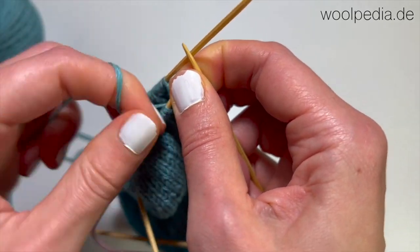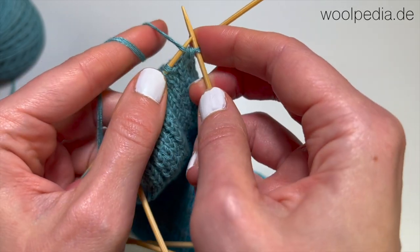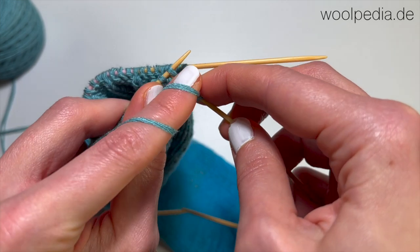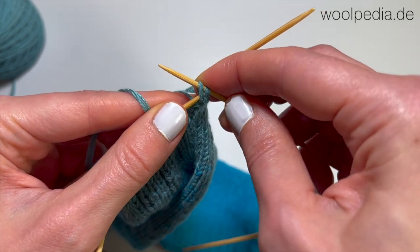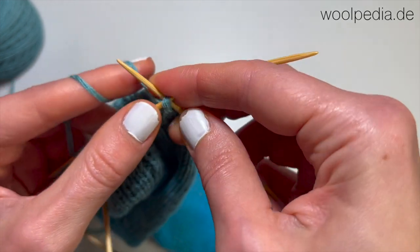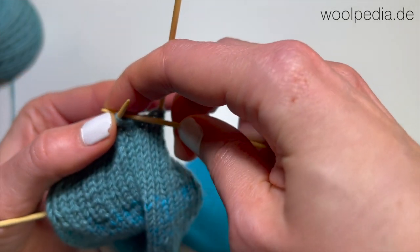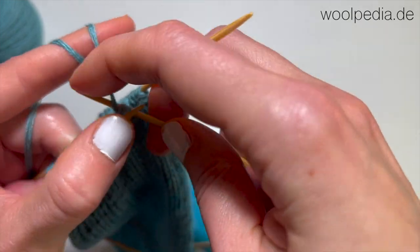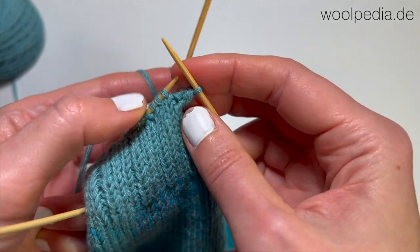So now the next stitch is a purl stitch. You see this purl? That means we've got to purl this stitch. And then you slide both stitches back onto the previous needle. And then you leave it as it is. And you knit these 2 stitches together through the back loop. And then just repeat this procedure until you're done with this round.